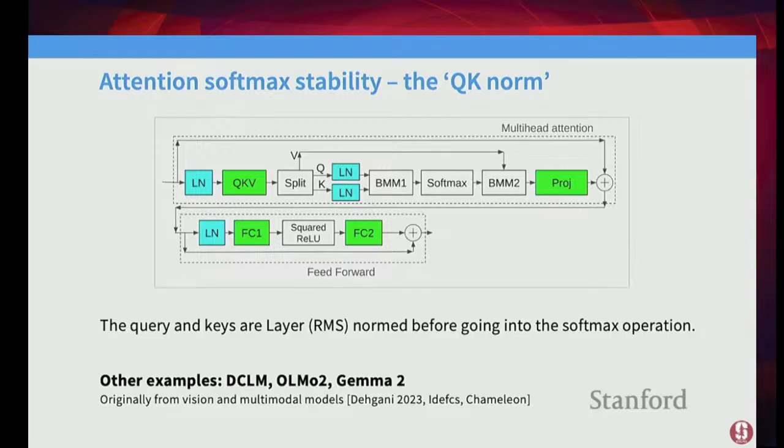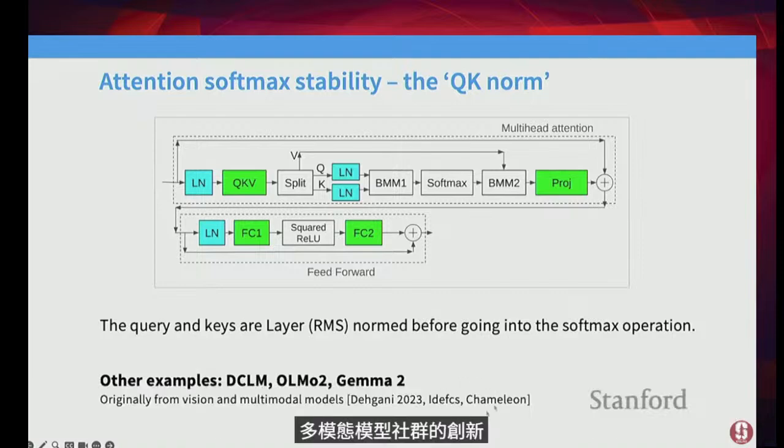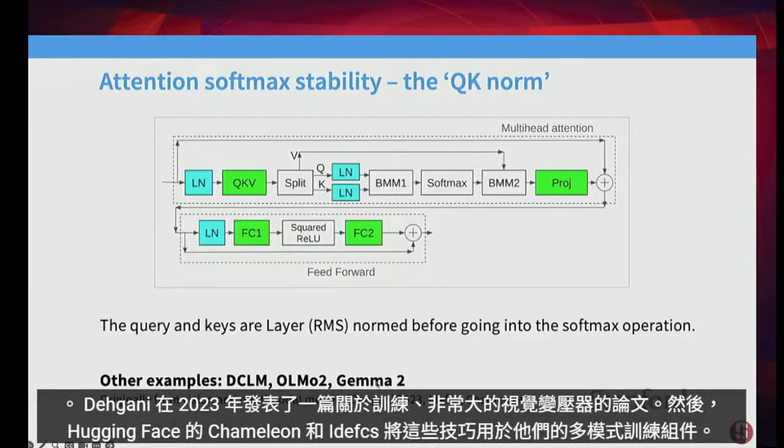And as I said before, this was originally an innovation from the vision and sort of multimodal model community. Dehghani in 2023, this was a paper on training very large vision transformers. And then Chameleon and Idefics from Hugging Face sort of use these tricks for their multimodal training components. And then, it got picked up by several others, like Gemma 2, DCLM, OLMo 2, all basically use this kind of technique in order to stabilize their training.